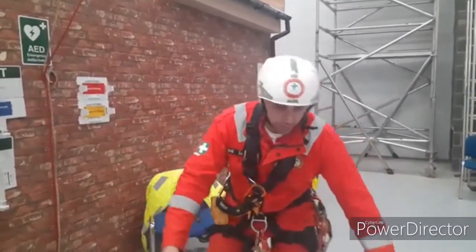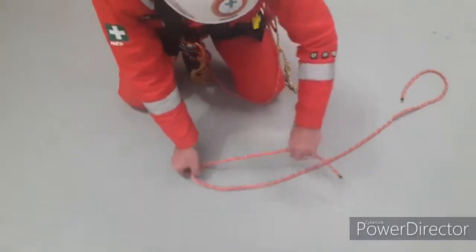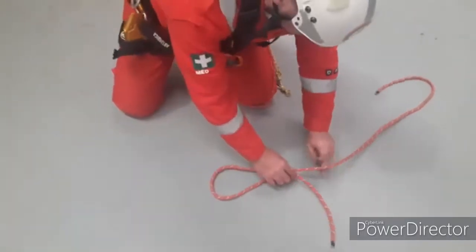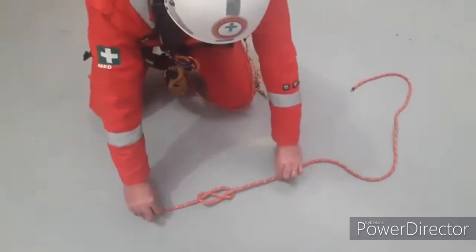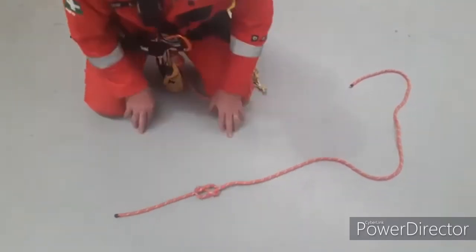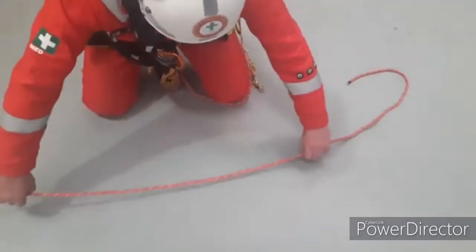If we just put the rope on the floor, you can see this here. First of all, I'm going to do that single figure of 8. So all I'm going to do is bend the rope, take it under, and then back through. And can you see there how I've got a single figure of 8? So that's what we're going to need on one end. So I'll just do that again for you.